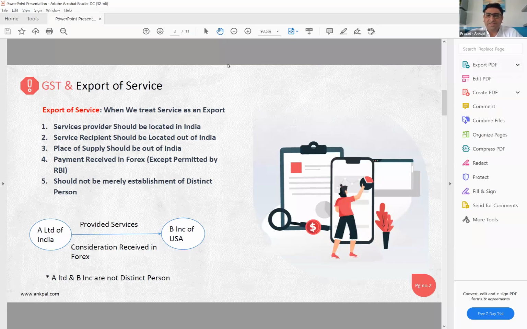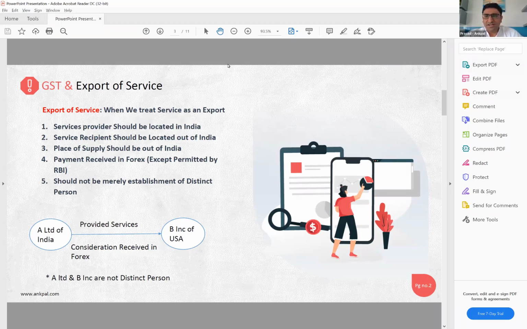So GST says that when we treat a service as an export, there are various scenarios. Like Mr. A of Bangalore and Mr. B of Bombay. Mr. B of Bombay is getting subcontracting services from a USA person, and you are delivering those services to the USA person, but you are getting the remuneration from Mr. B of Bombay. So this is one aspect that you encounter when work is outsourced to you. Another point is when you are directly dealing with your client sitting abroad. So these are the various business scenarios that we have to take into account to decide whether the service we provide is an export or not.